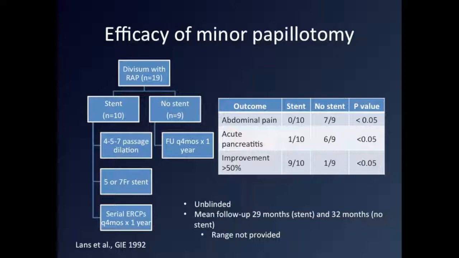It's somewhat embarrassing that we have now gone 22 years, and this is the only randomized trial to date looking at the efficacy of minor papillotomy. But nonetheless, 19 patients who were randomized to passage dilation and stent therapy, so not papillotomy per se, were in the treatment group versus no stenting in the control group.